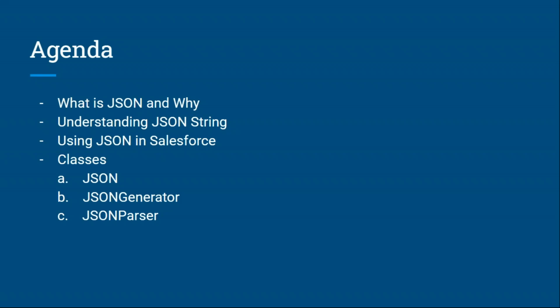And another best part about JSON is it's very lightweight compared to any other formats of transferring data. So that's the reason why JSONs are used widely: easy to parse, easy to understand, lightweight, string-based format, and program independent, language independent. So these are the few reasons why JSON is getting used.